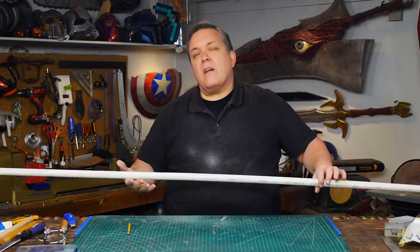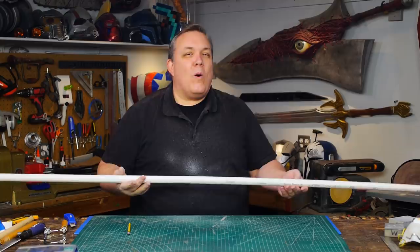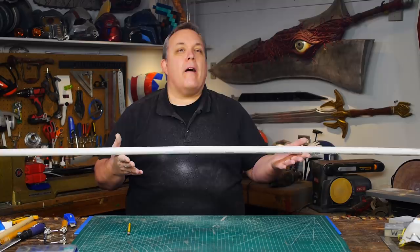So I had a long stick, I cut it in half, so I can put it back together again. That may not make a whole lot of sense except to think about how you're gonna fit this into your car so you can actually take it somewhere.